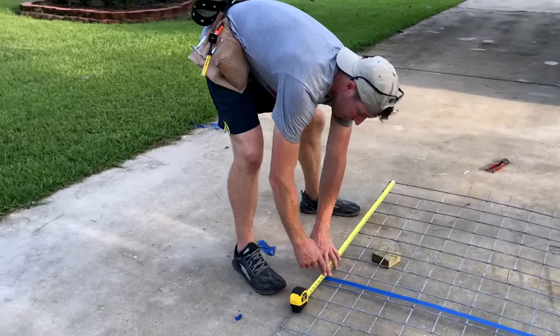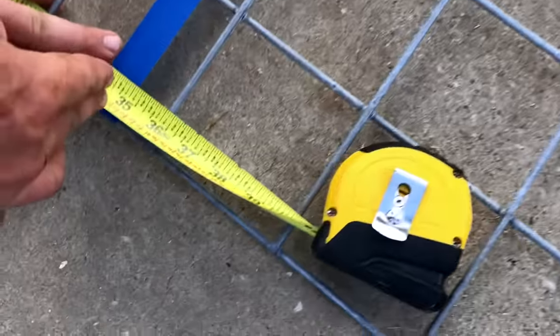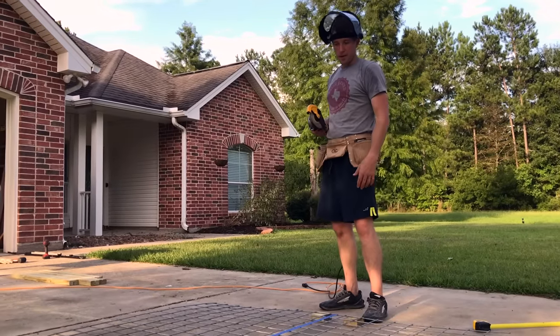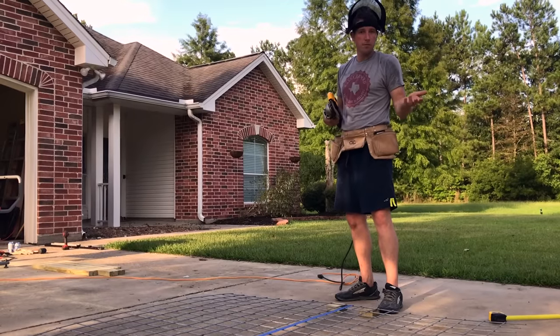The way I have it set up, it's 35 inches on the outside edge of the tape, and I'm going to cut with the grinder on the outside and just use that as my runner. All right, I have everything done, set up for 35 inches. You can use bolt cutters for this. Why? I mean, power tools, man.